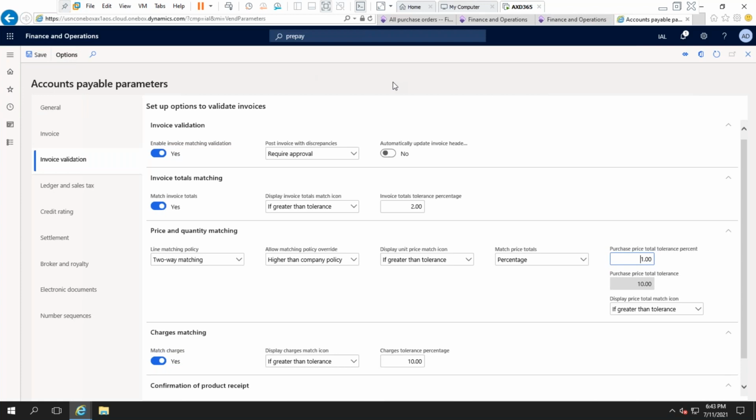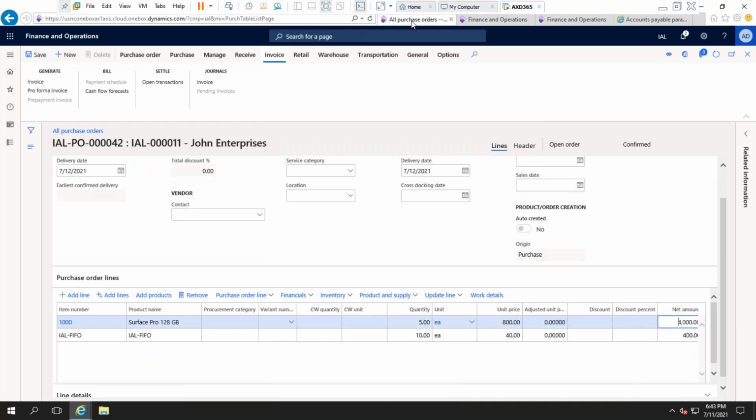Now let me create a purchase order and make some changes and understand what the errors are. So I'm creating a new purchase order with the vendor, a simple vanilla scenario. I will show you a straightforward scenario.